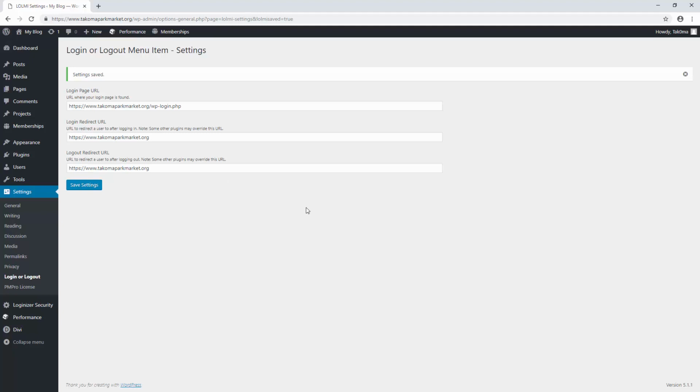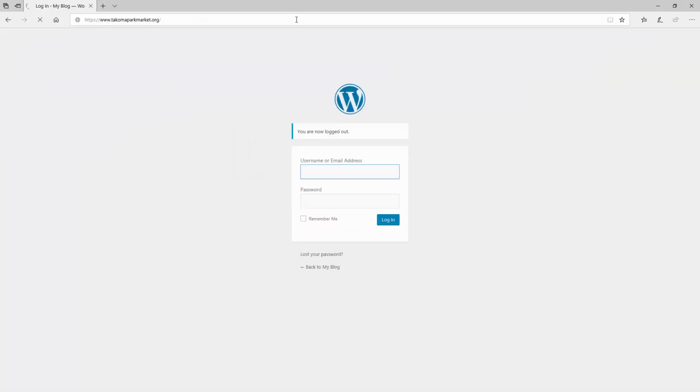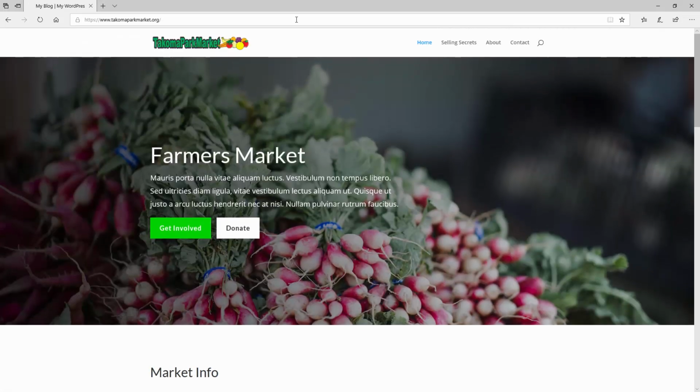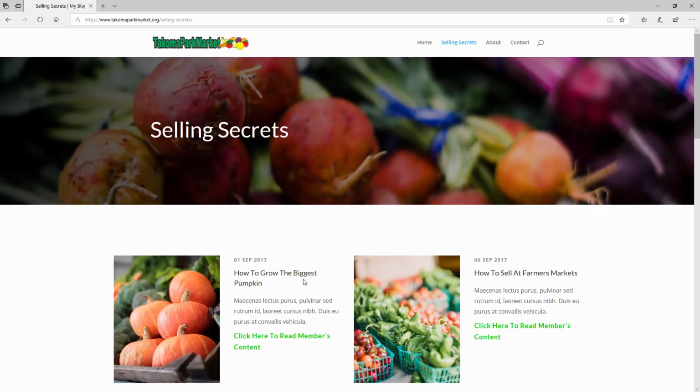And let's go back to our testing website and log out and log back in and see what happens. So right now I'm going to log out. The root of the website again, and just to prove to you, we'll click on Selling Secrets, and if we click on one of these premium content pieces, it's going to ask to log in.